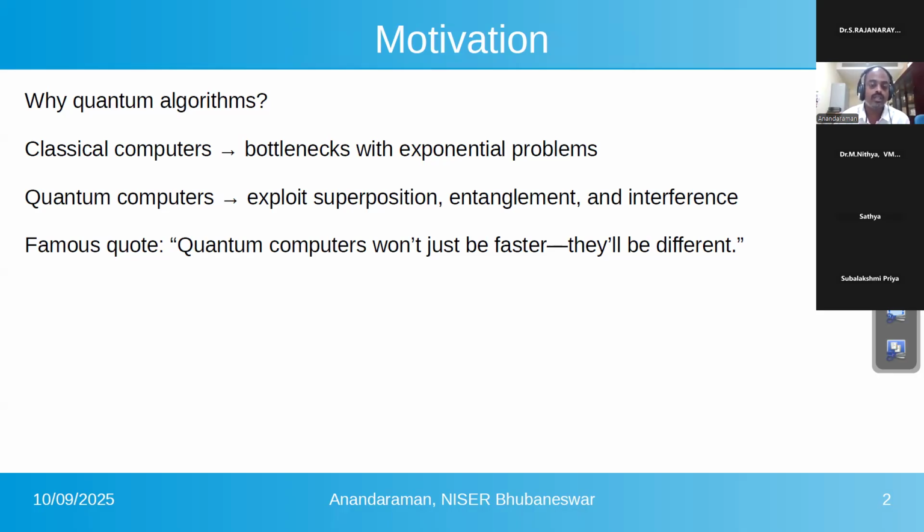Entanglement: once entanglement is created, even if the objects are separated between two different locations, the property remains the same. Interference is another concept. We are increasing the probability of the correct answer and decreasing the probability of the wrong answer by amplifying. We are amplifying the right answer, and that is constructive interference. And with destructive interference, we are decreasing the probability of the wrong answer.